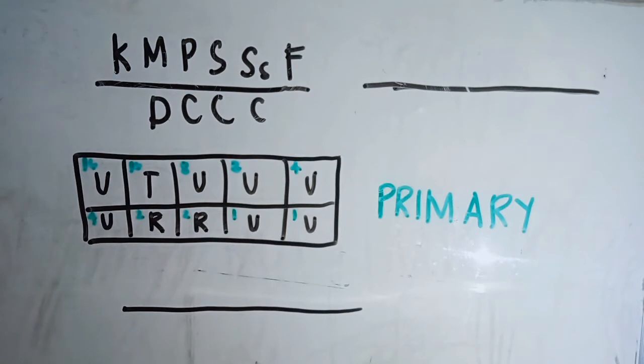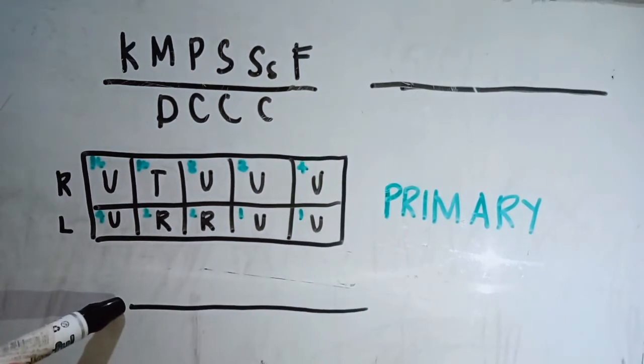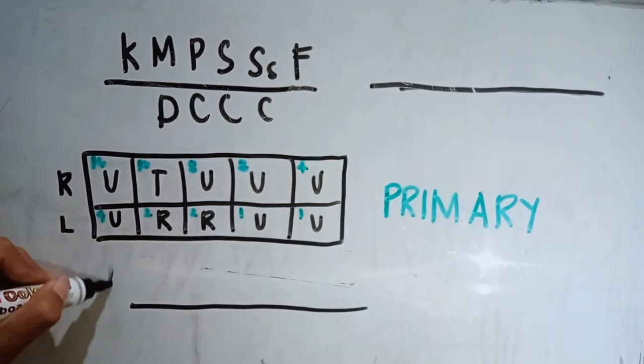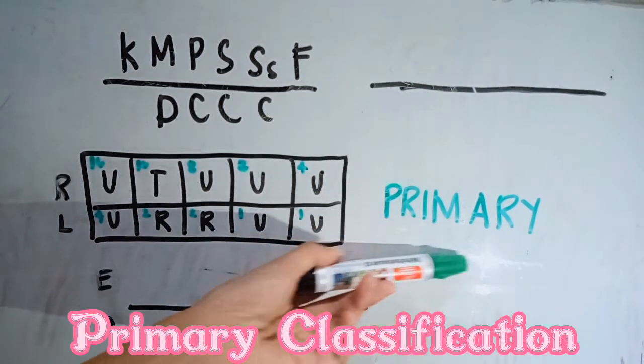In order to better understand this, let us use a sample fingerprint card, and this sample is my own fingerprint. This is the right and left hand. The upper portion of the classification line is referred to as the numerator, which is divisible by 2 and considered an even number. The lower portion is referred to as the denominator, which is not divisible by 2, and this is an odd number. Now let's proceed to the primary classification.